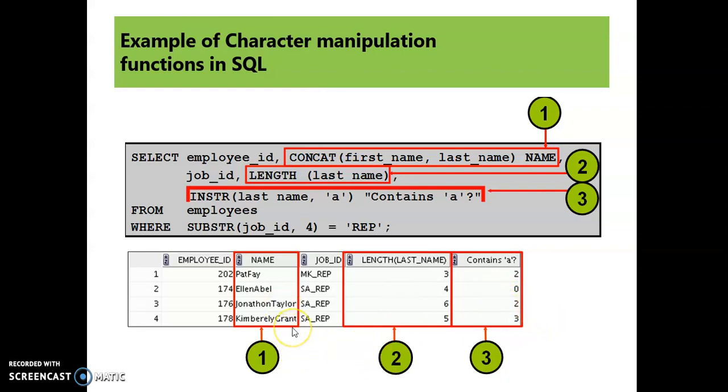And in Grant, it contains small a, which is in the third position. So these 2, 0, 2, 3 are the outputs of the INSTR function, which is searching for small a in the last name. So this is how these character manipulation functions work in SQL.